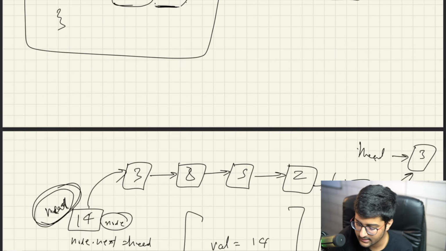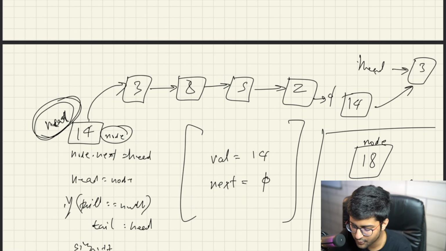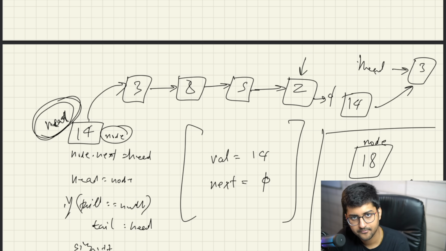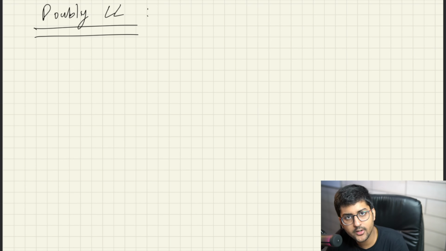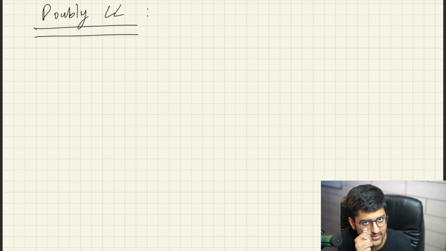Now let's see doubly linked list, because here I mentioned you can only go forward, you cannot go backwards. So let's see how we can now go backwards as well from one point. Let's say you're over here and you want to say what is the previous node. There is not a single possible way to move directly backwards in this. So we need a doubly linked list for that. Let's see how. Okay, now let's look into doubly linked list. Literally the same thing, nothing new. Just one single additional reference variable is added.